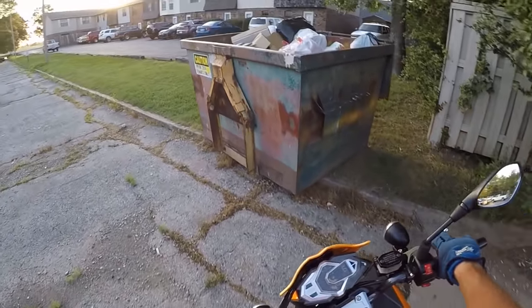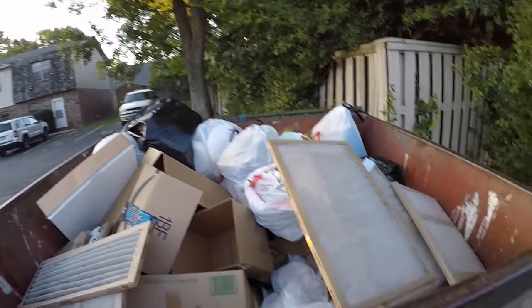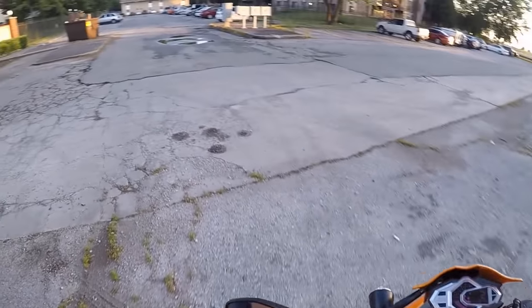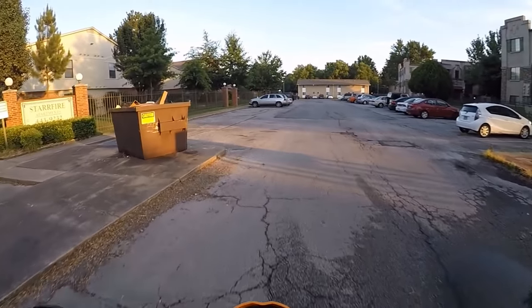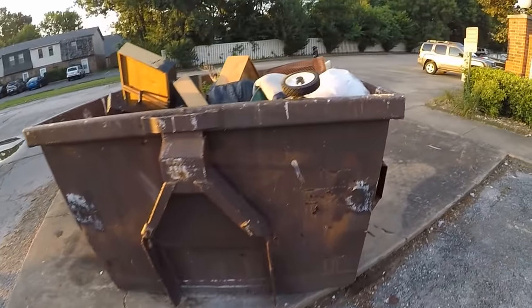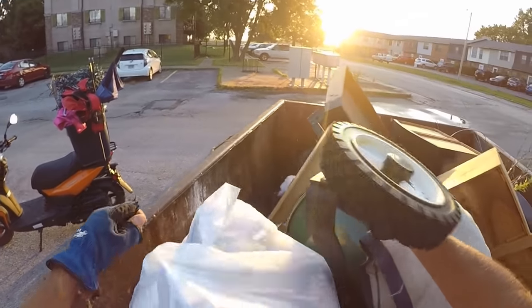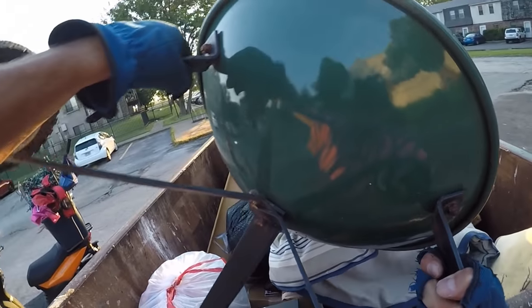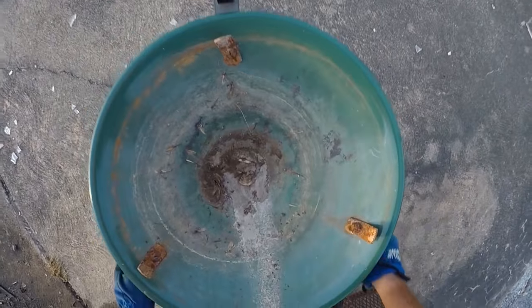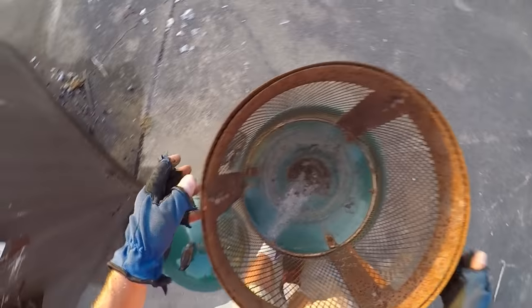Looks like a deal sitting in there. Swing back by and check it out. Kind of a neat looking little thing, actually. I don't see too many like that. Oh, it's heavy too. It's much more heavy duty than I thought. That's actually a nice little item. I might have to take that home with me, come back for it. Somebody will have that. It's just too cool.